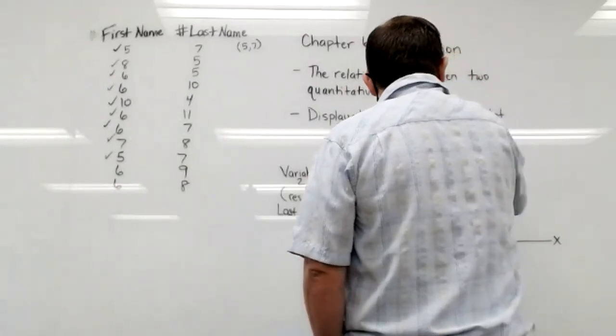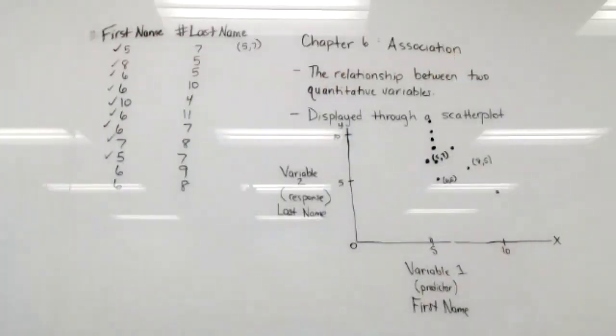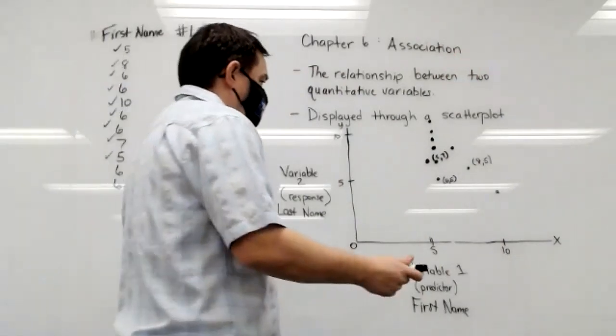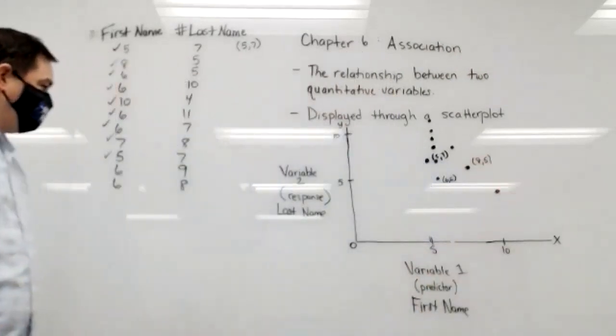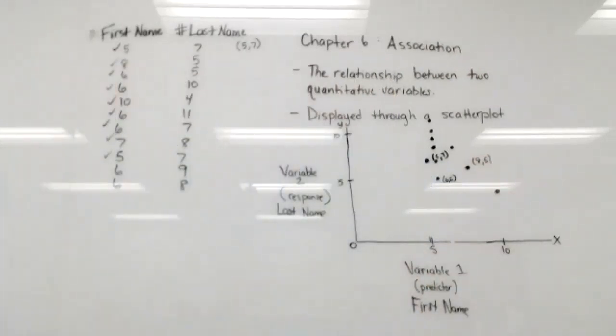All right, and that would be our scatter plot. It doesn't mean anything to us just yet if we're looking at it, but that's really all we have to do in order to create one. Do we have any questions on how I created that scatter plot? Points in the coordinate plane, plotting points, right? X and Y axis.